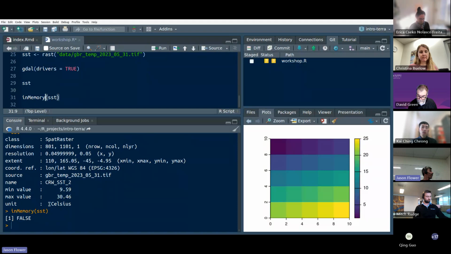One more little tidbit, which I've never seen before till I downloaded this data set, is that it actually tells you what units are there, Celsius. This is very rare. You're lucky if you got any metadata, let alone units and so on. But I think I got this from NOAA, so they're obviously a bit more organized about their data.